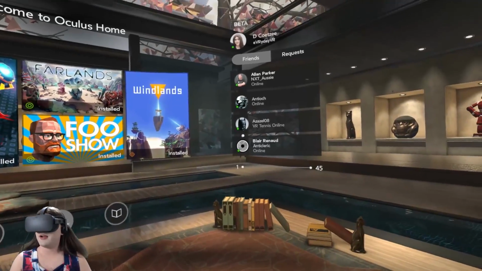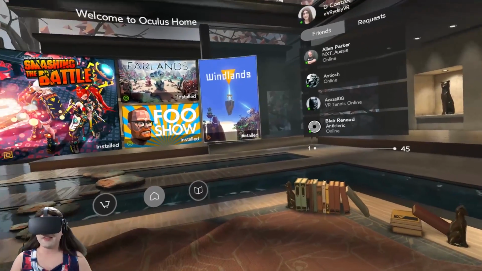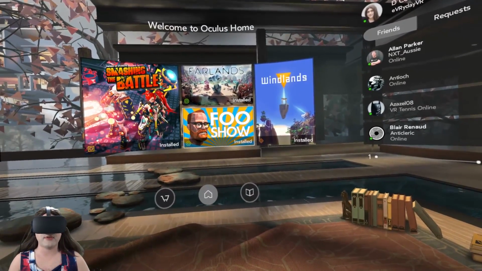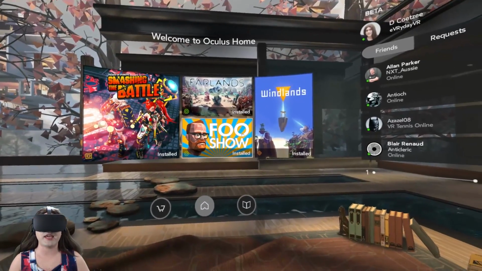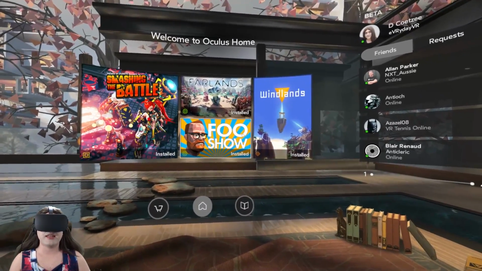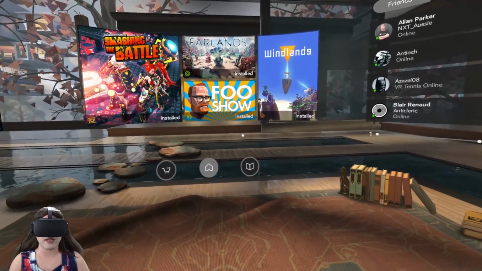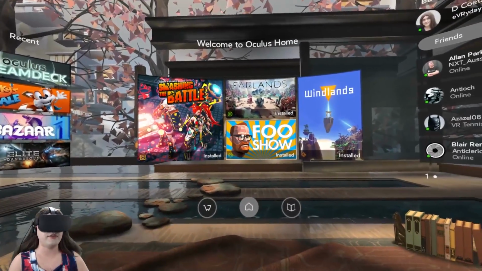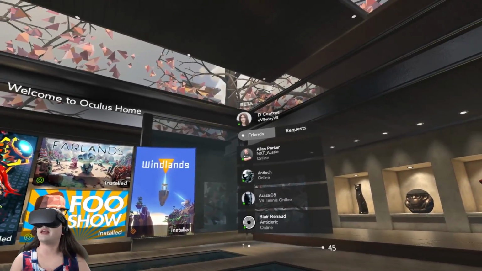All right, here we are in Oculus Home. It says welcome to Oculus Home at the top. Oculus Home has not been featured in a lot of videos, mainly because by default it does not have a mirror window, so you can't actually see it on your desktop, and that means you can't record it either. A guy on Reddit made a very convenient Oculus Home unhider utility. I will link to that in the description, which enables me to record it.